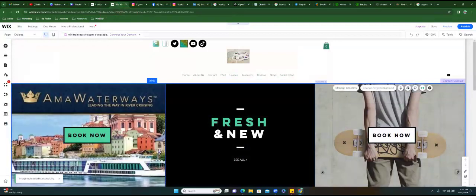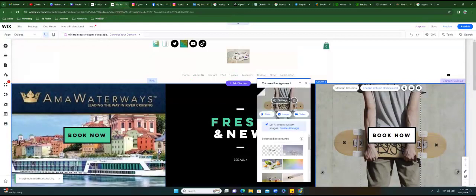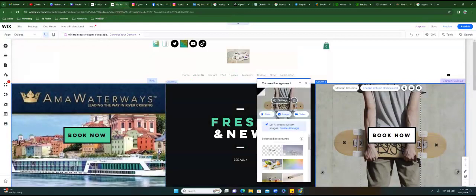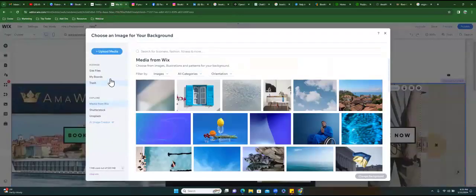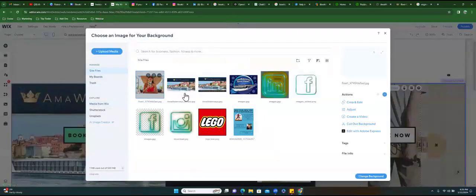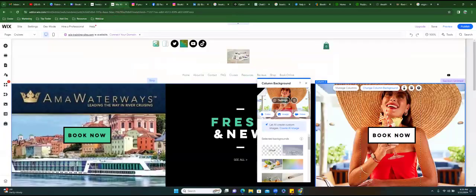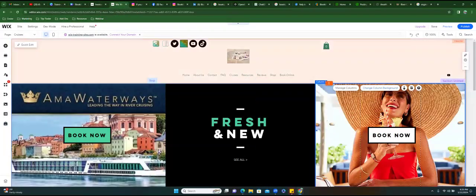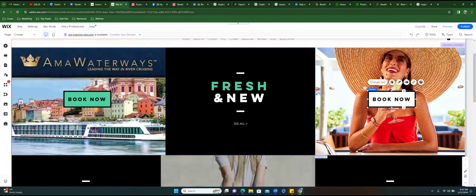So I'm going to change my column background. You have to make sure you click around until it says column background. Otherwise, it'll change the background for the strip. With my site files, just giving me Virgin Voyage vibes. I don't know if it should say book Virgin. I might need to put something on this that says it's Virgin Voyages, but for now, it's fine.